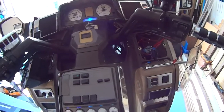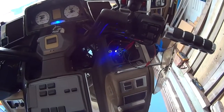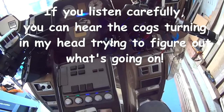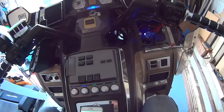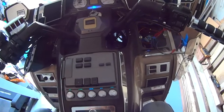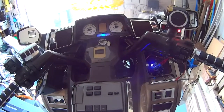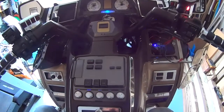Well, ain't that weird? Ain't that weird? So when I power that on, powers that up. And this will be playing as in Bluetooth, but it's not. It's not coming through speakers. Well, when I power it up normally, Bluetooth. Bluetooth is connected. Weird.